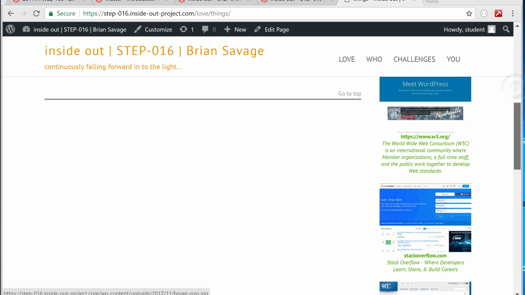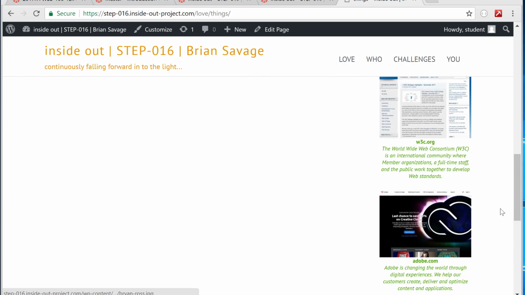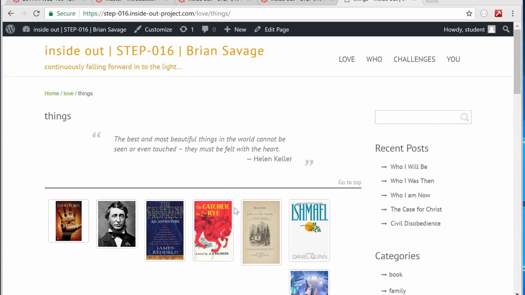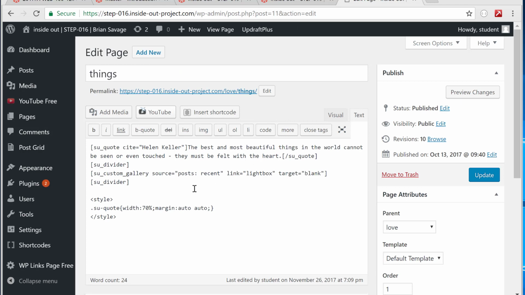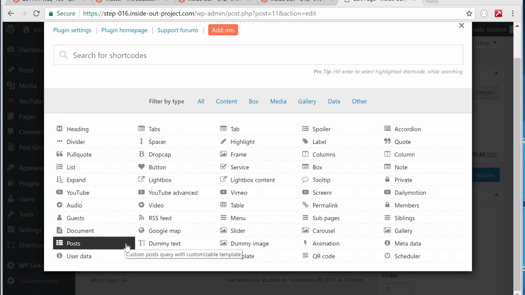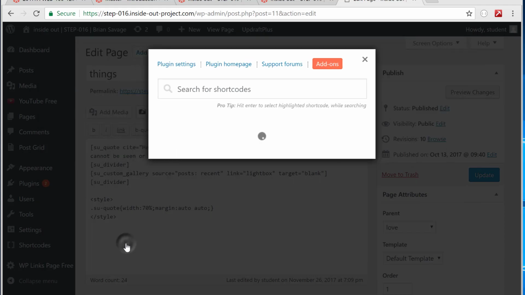So one last thing. If you notice, we still have our websites over here on the right, so we're kind of pulling a combination of things all together in here, and we're going to edit this page again. The last thing that we're going to do is explore just doing a random post and have it pull a random post every time it draws. And the way we're going to do that is we're going to do a post.